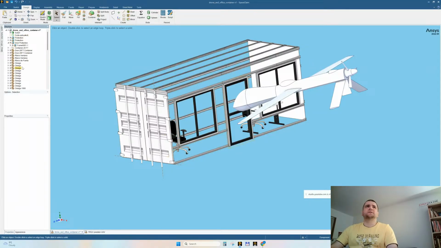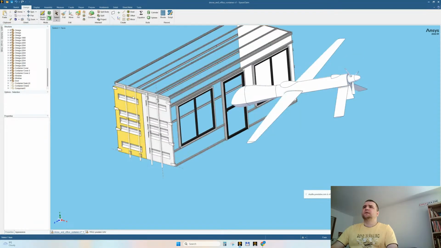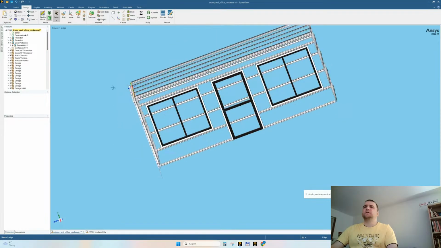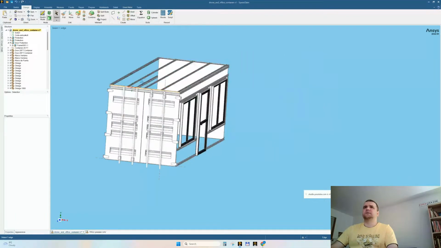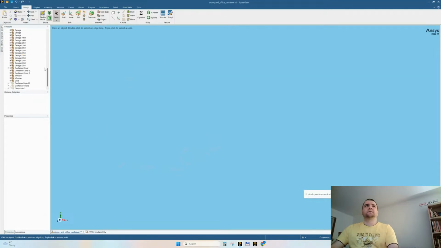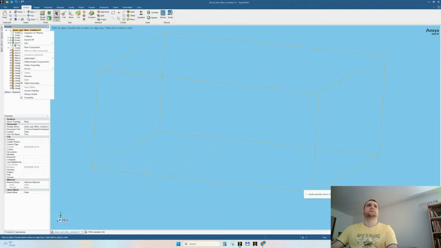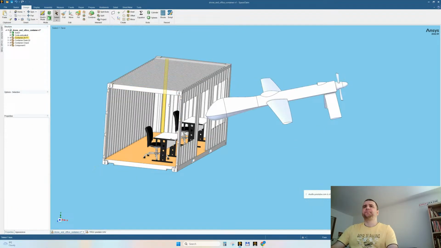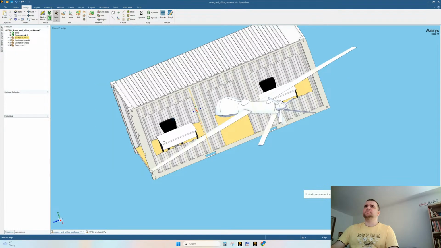This is the desk, and this is the desk, the chair, everything. I would like also to hide the drone. And you know what? I will delete all of this. Right-click, locate in structure tree, delete. Delete components. Right-click, show up. Oh, this would be so nice.